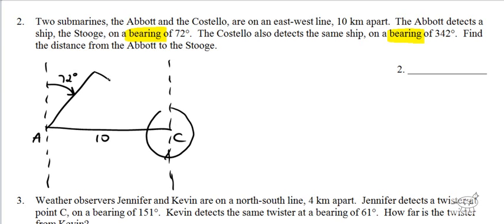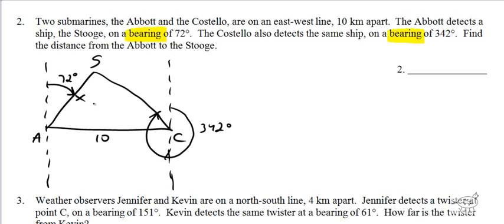And you also remember, this is the triangle chapter. So you're drawing triangles. If you don't get a triangle out of this, go back to the drawing board because something's wrong here. Okay? Anyway, this is 342 degrees. And it says find the distance from the Abbott to the Stooge. So here's our Stooge. So I'm looking for, we'll call it X. Could call it C, little c, but that's okay. We'll call it X. So usually most of the stuff that I'm going to give you guys, you're going to use.